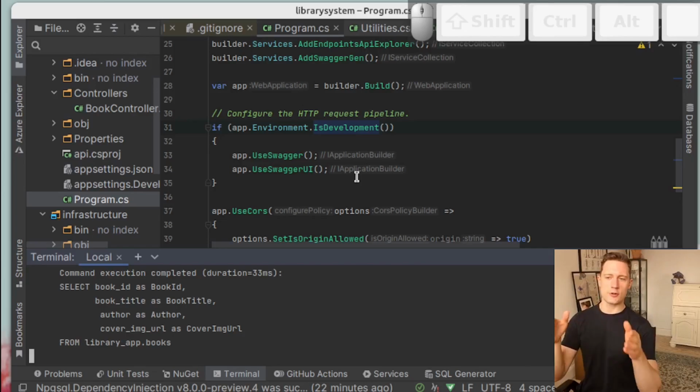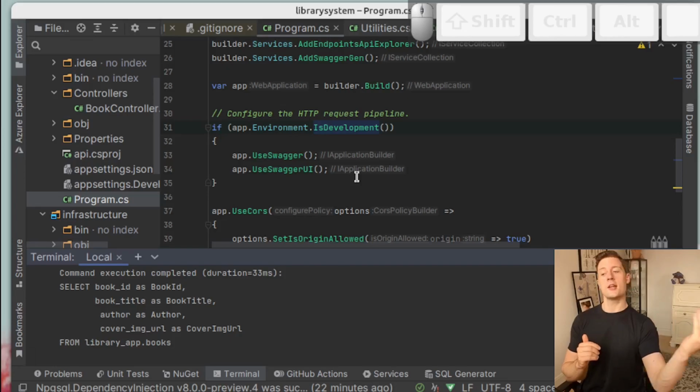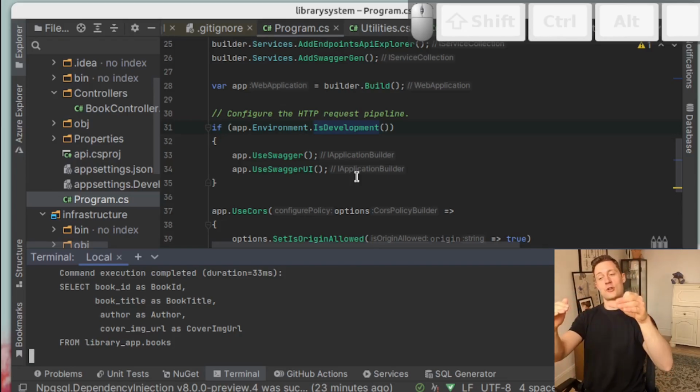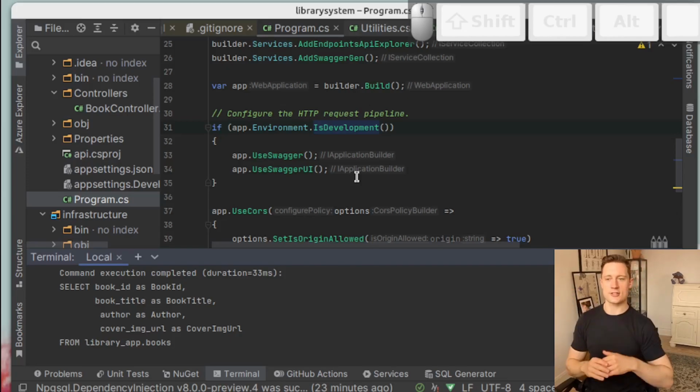So just to summarize, what we've made here is an HTTP server that responds to requests. The HTTP server is a particular type of C# project called a web API. This web API calls a class library in C#, which calls another class library in C#, which uses a database connection to go to a relational database, get some data, get it back into the application, tell the API, this is what you must respond with. Then the API responds to the HTTP client, and now we have some books.